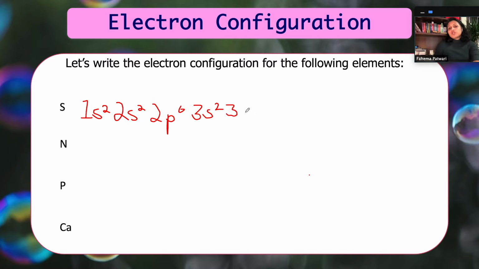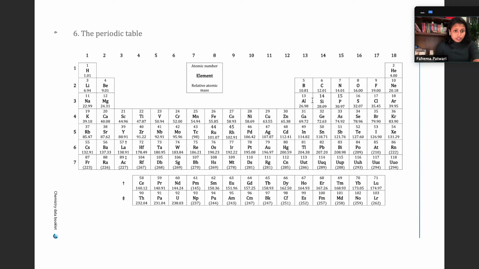And why was it 3p4? I'll show you in a second. Because over here, aluminum would be 3p1, silicon would end in 3p2, phosphorus would end in 3p3, and sulfur ends in 3p4. So that's the pattern, right? If we did chlorine, that would end in 3p5, because that's one more electron to put in there. Argon, there's another electron, so it would be 3p6.